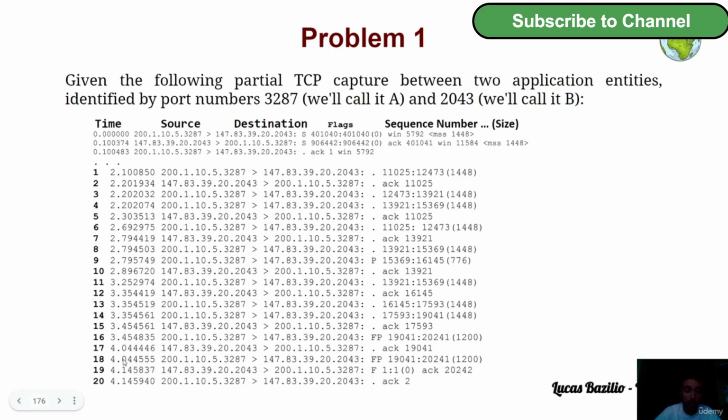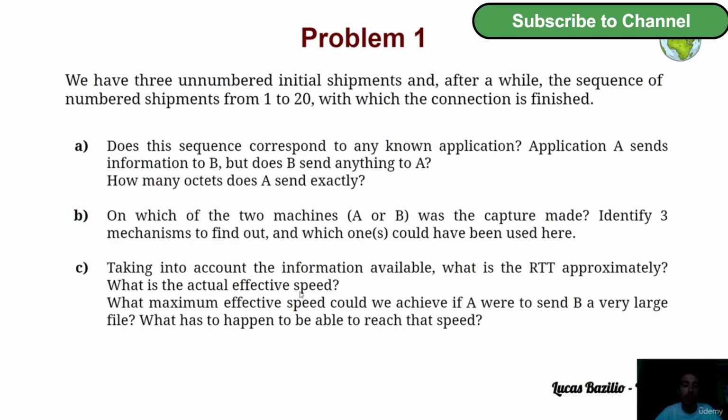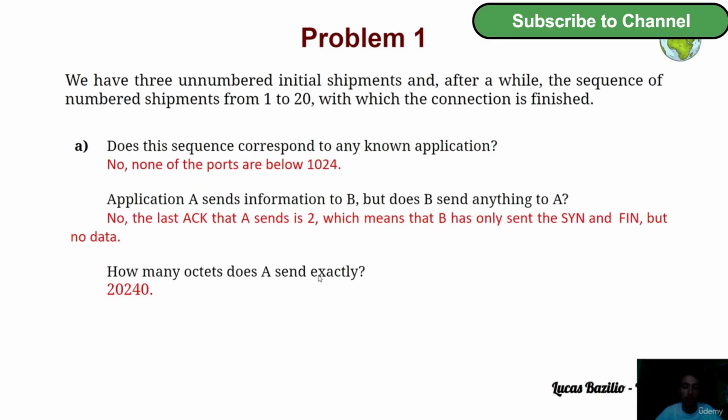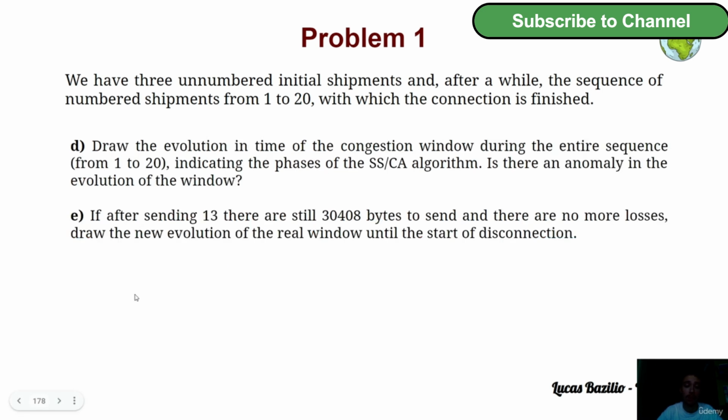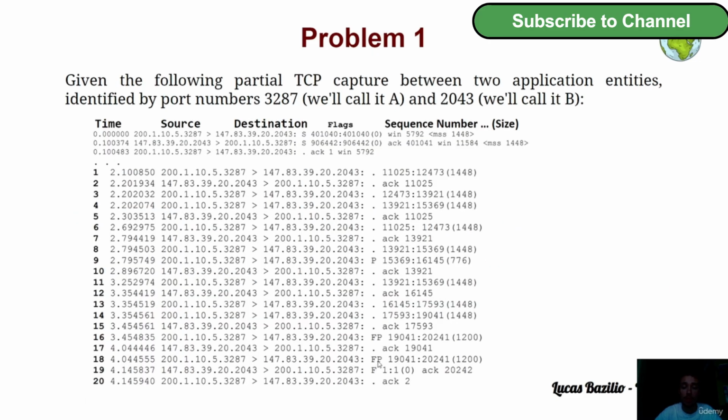We want to study the last TCP segment that we send from the application A to the application B that has data. And this is this one in here that we see. It has this sequence number, which is this one that we see, 2241. However, remember that the amount of octets that the application A sends to B, we already calculated this in the lecture for question A, and it is this one. Because the last one of the finalization doesn't count, we need to subtract 1. So this gives us 20,240. This is the amount of bytes that the application A sends to B.